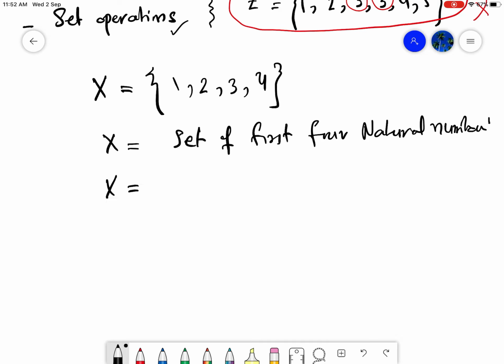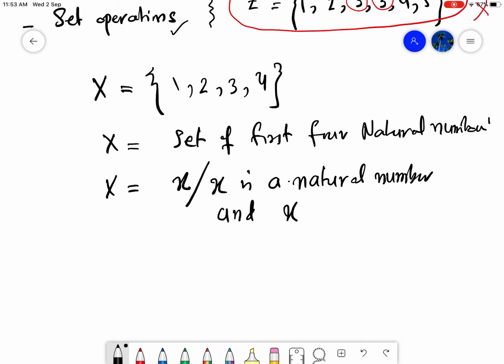Or you can also write it in symbolic form. We just define a variable. It can be X, Y, Z, A, B, C, any variable. X such that X is a natural number and X is less than or equal to 4. So these are the first 4 natural numbers we are talking about.